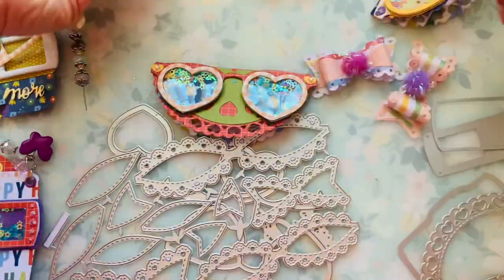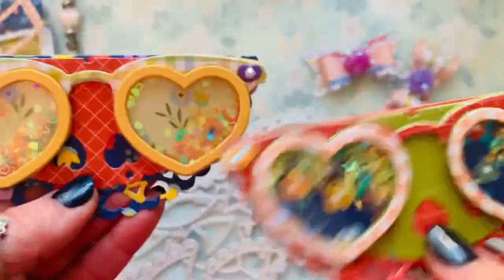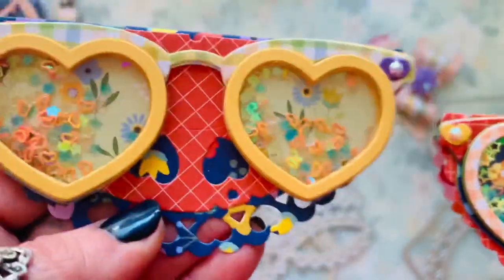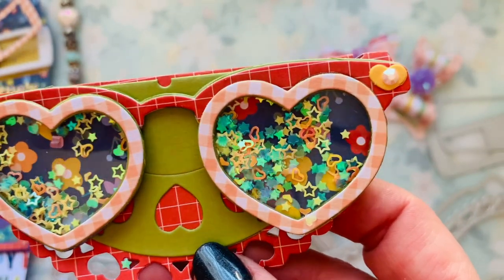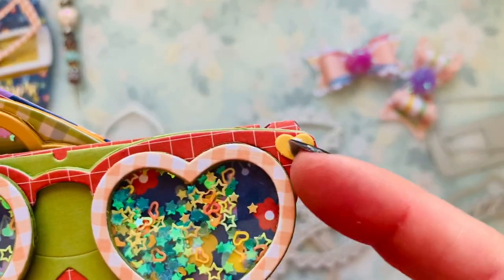I love that look. I also made some using the collection, and I made some shaker glasses. I love this die, it's so stinking cute. And then the little shaker bits are the ones that they sell at Michael's. It has about 7 different shakers, and I used the same shaker for all of them. I use the little fallouts for the little corners. I put some blings there.